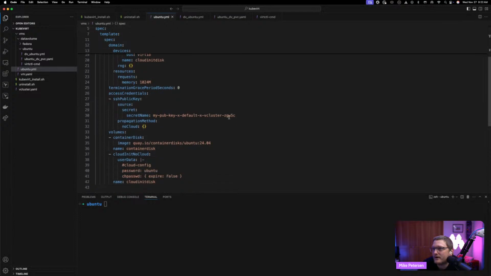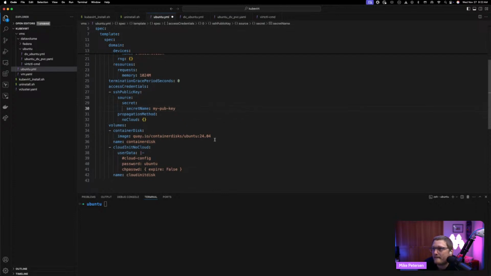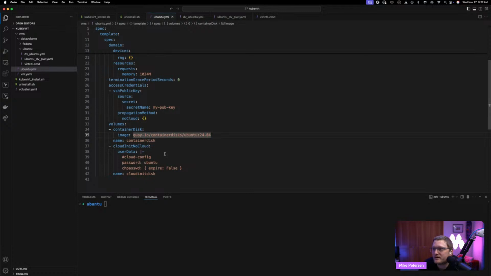I'm going to create a secret. I have to update this. I think there's a bug right now where the secret key still references the host cluster. I already submitted that, so that should get fixed soon. But we're going to just use one of the basic KubeVirt container disk images for the first VM. So it's going to be a very, very basic VM, and then we're just going to do a console to it, because we're setting the password with cloud config so that we can actually console in and we don't have to use an SSH key or anything like that.